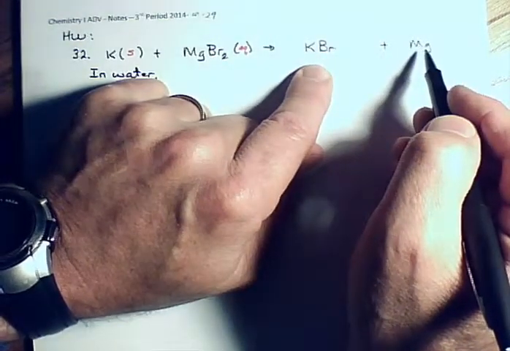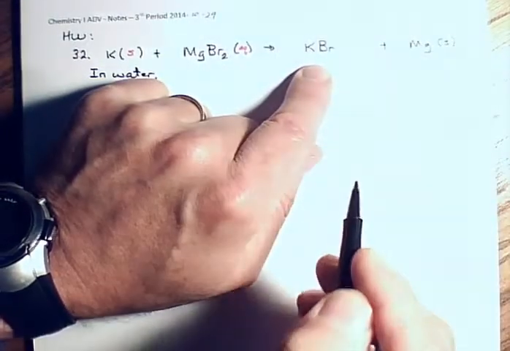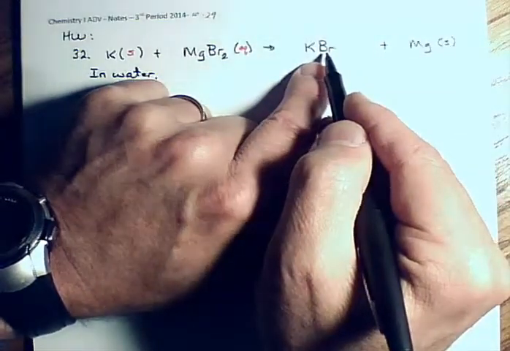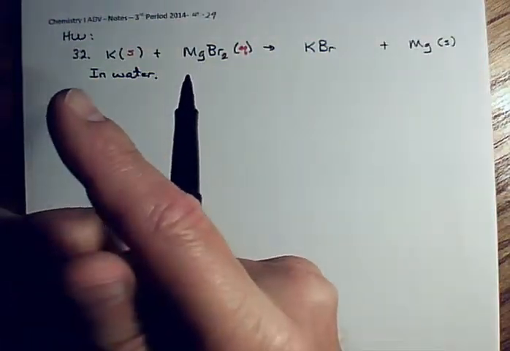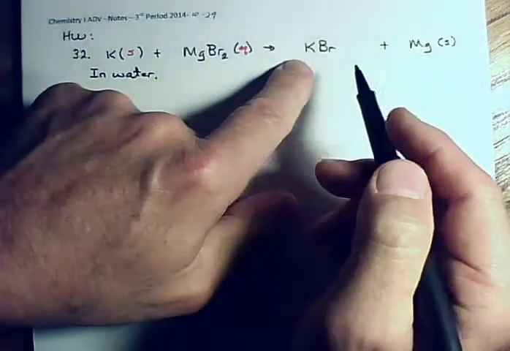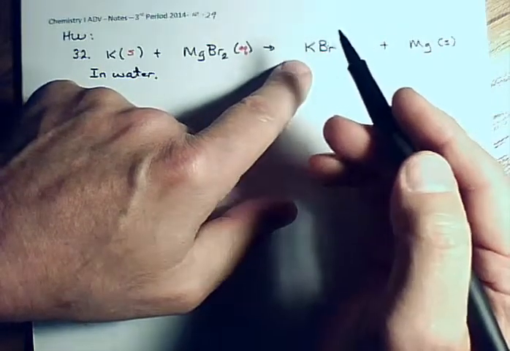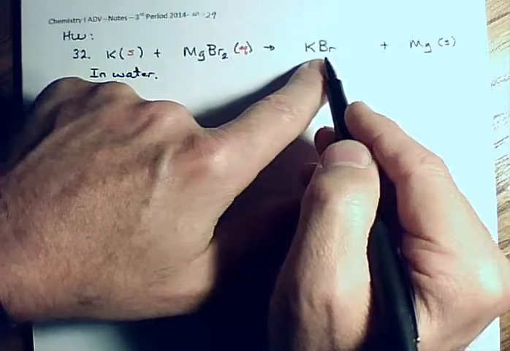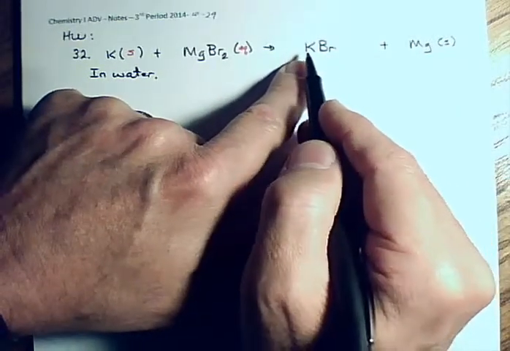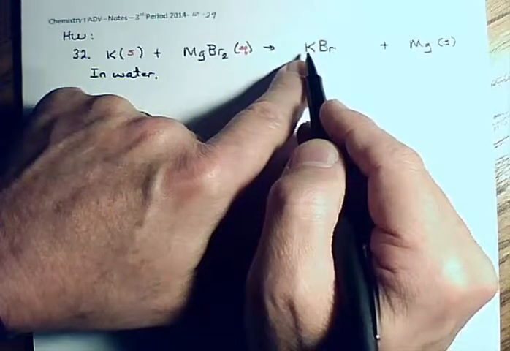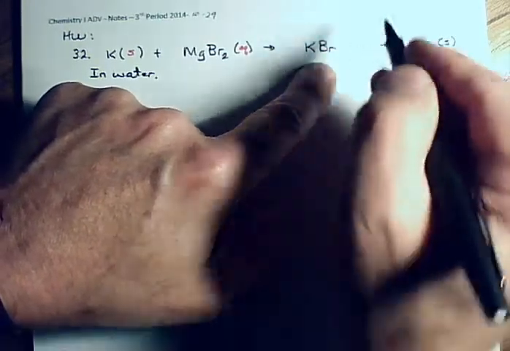Now this is now a metal by itself, and so it's going to have a solid physical state. And we just said bromides, for the most part, are going to be aqueous, and there's no exception for potassium. So you kind of should know, and if you didn't remember, that's okay, you can look it up, that this is going to be aqueous. But it also turns out that the very first rule, under the solubility rules, says group 1 metal compounds are always soluble, no exceptions. So for 2 reasons, you should be able to figure out that this is aqueous.